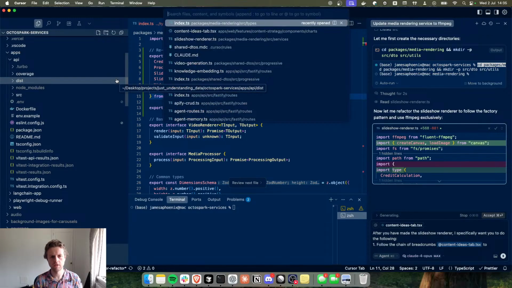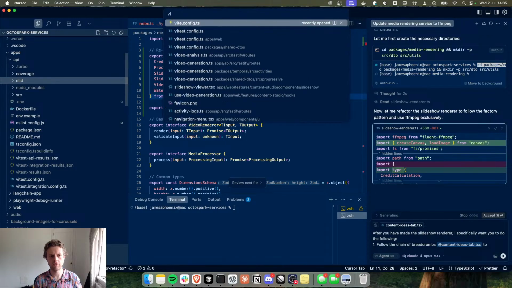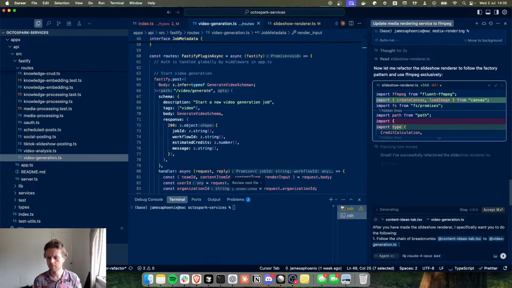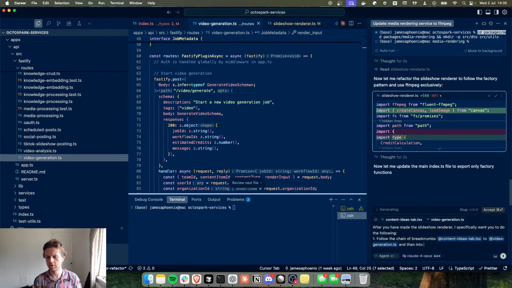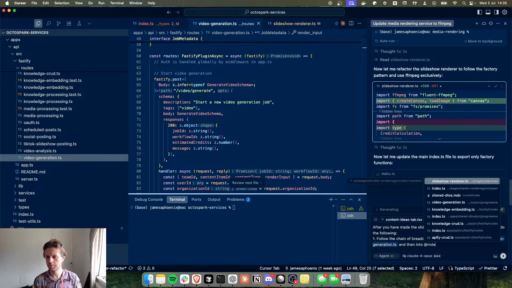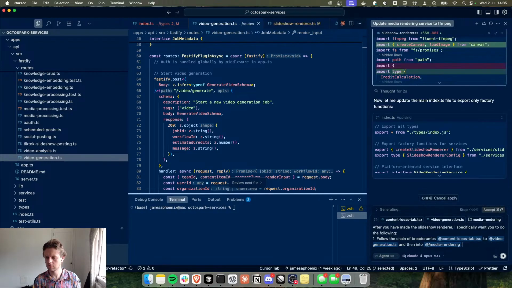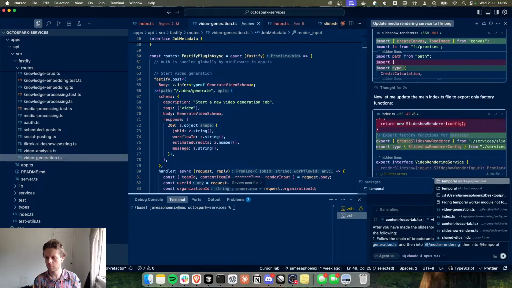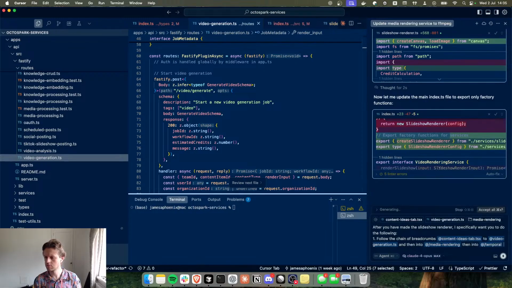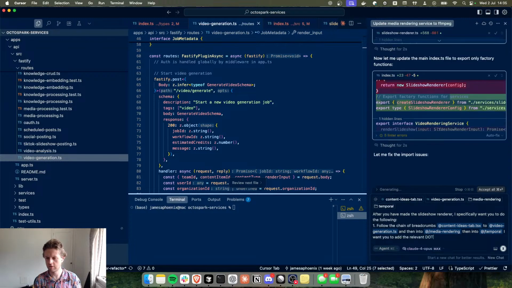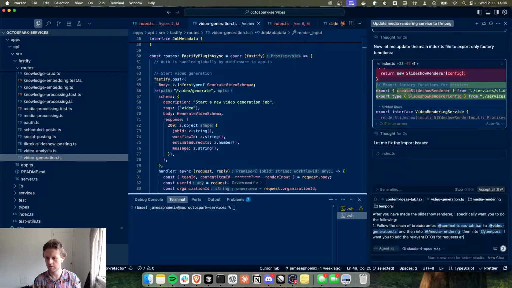Where is it? Video generation. And then into media rendering, and then into Temporal. I want you to add the relevant DTOs for requests and responses.